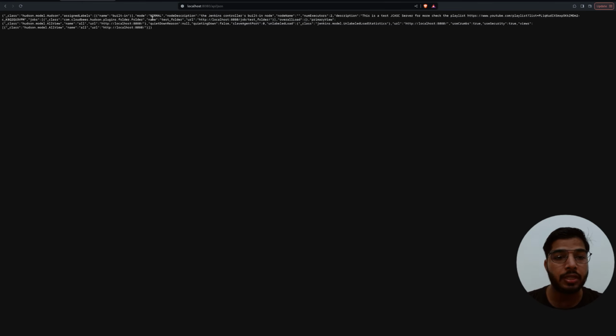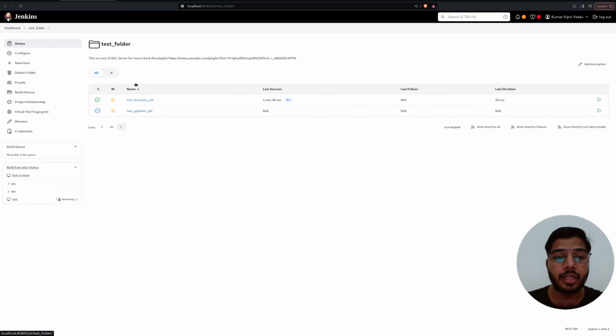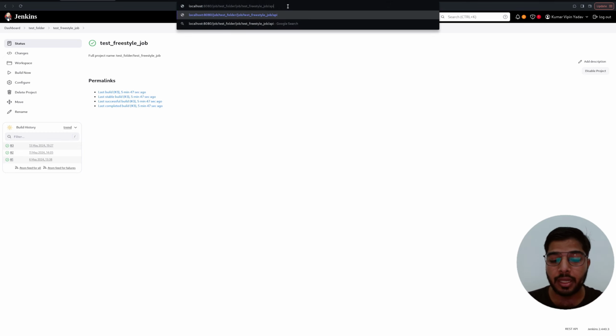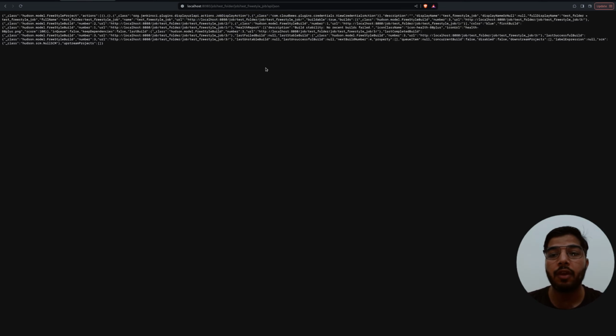You can see it has all the information which is available on the dashboard, like the URL, then the system message, and these are the jobs that exist on this Jenkins server. Similarly, let's say I am on this job and I want information about it, like all the triggers that have happened. I just have to hit the URL and add slash API slash JSON. Again, you will see every piece of metadata of this job in the form of JSON. Let me open it in a separate editor that will make it prettier for you to understand.